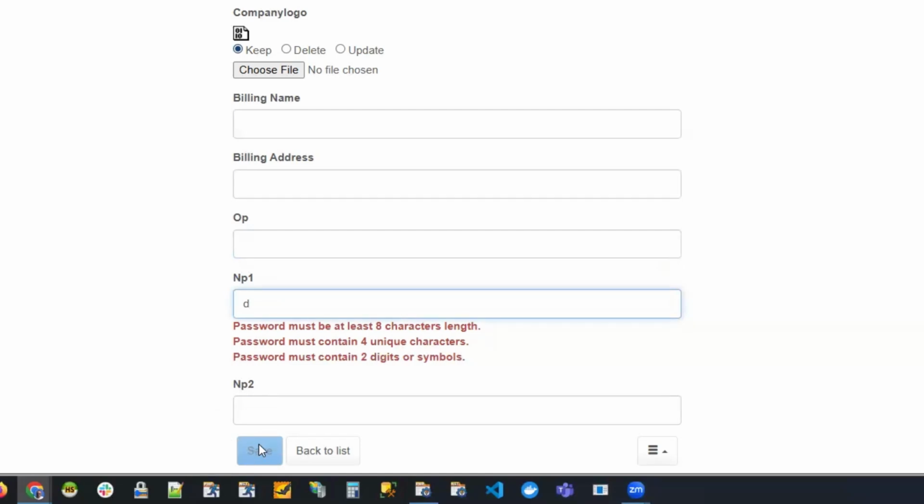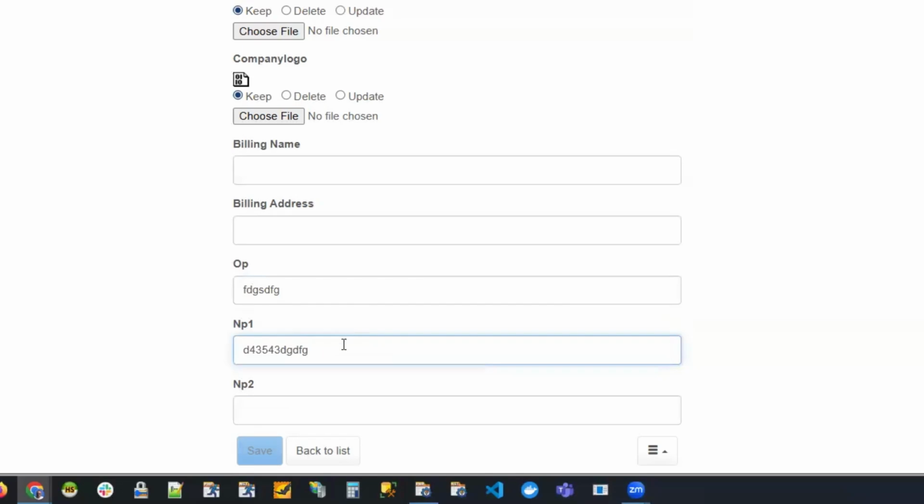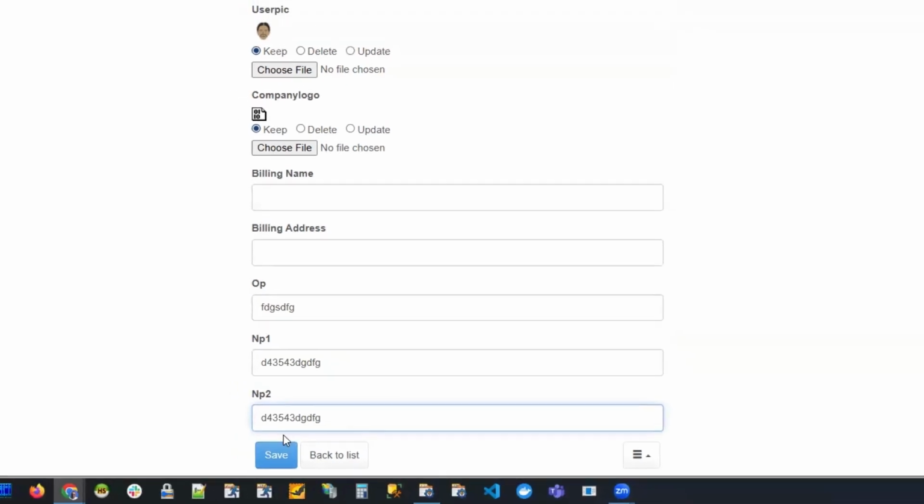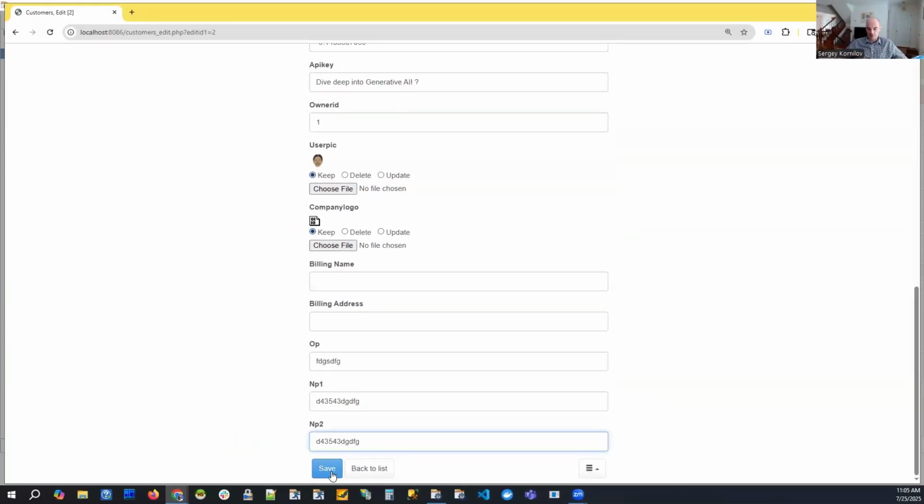So save button needs to be enabled only when we entered some sort of old password, and new password is complex enough, and if it matches new password, then save button will be enabled.